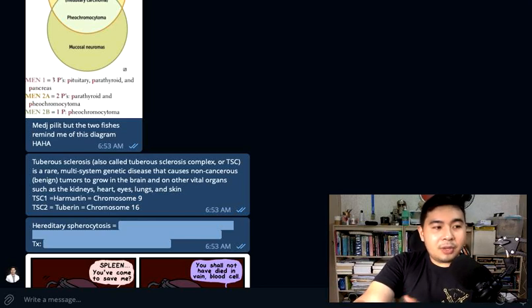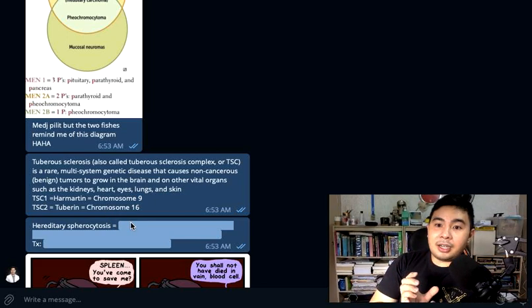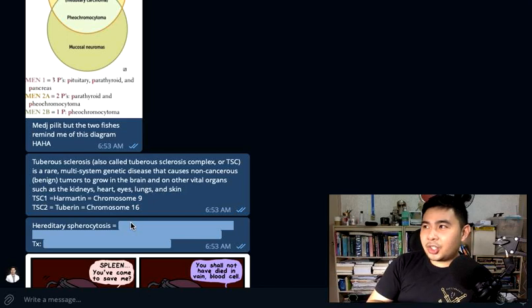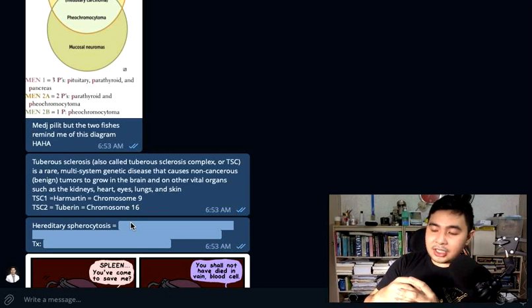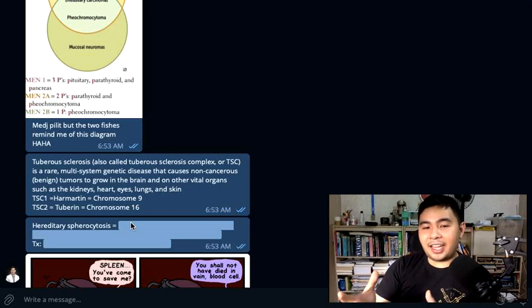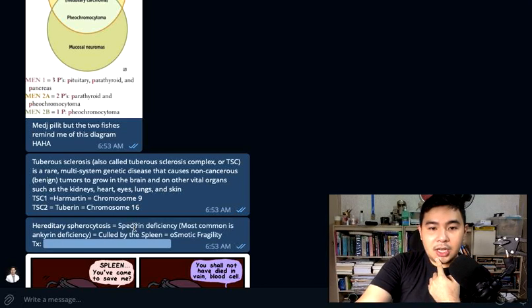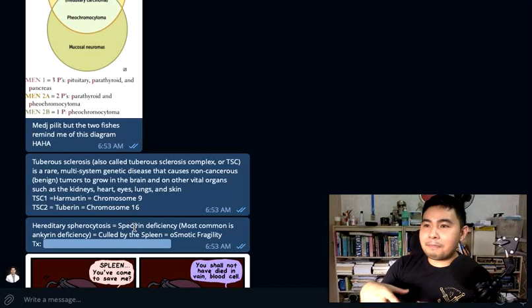So when we talk about hereditary spherocytosis, we think about the red blood cells, the RBCs, which measure 7 microns, tama ba? 7 microns are biconcave in shape. However, when you have deficiencies in spectrin or ankyrin, these cells would become sphere-like. So that's why it's hereditary spherocytosis. The most common cause would be ankyrin deficiency, and because they're big, they can't pass through the cords of Billroth in the spleen. So they're culled by the spleen.